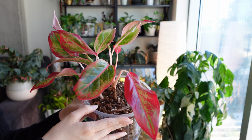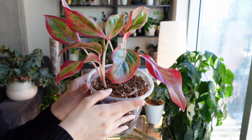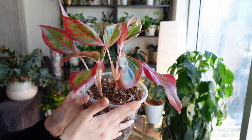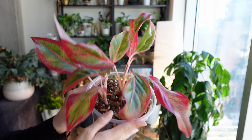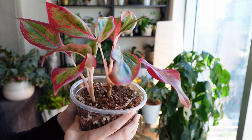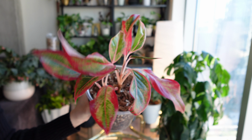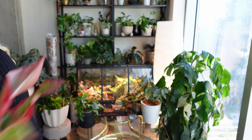But I think this can be a beautiful plant, and maybe I would buy it again if I had better light in my apartment. But if I could go back, I probably wouldn't spend the money on this, especially because this is like the 2nd or 3rd Siam Aurora I've bought, and they all kind of turn out like this. I was hoping it was just the first plant I bought. I gave it another shot, but I feel like I'm constantly pulling leaves off of it, and it's just kind of sad looking, I guess.